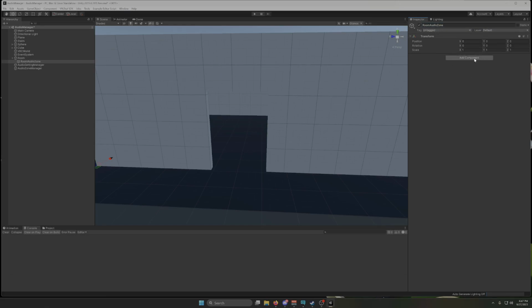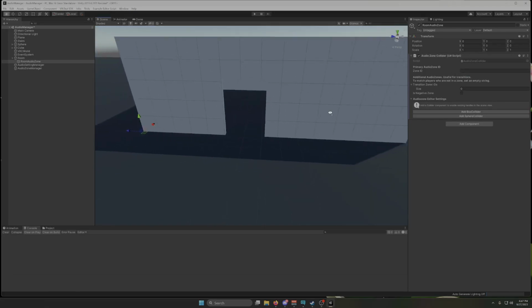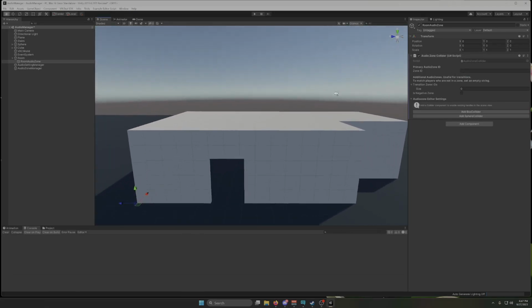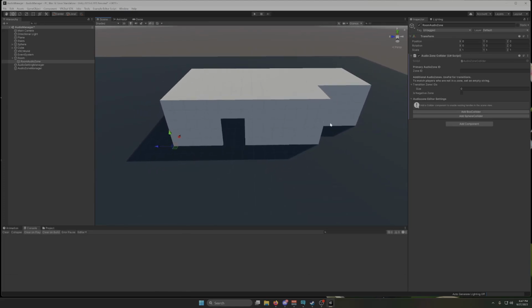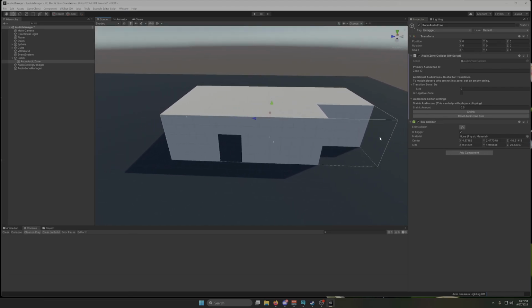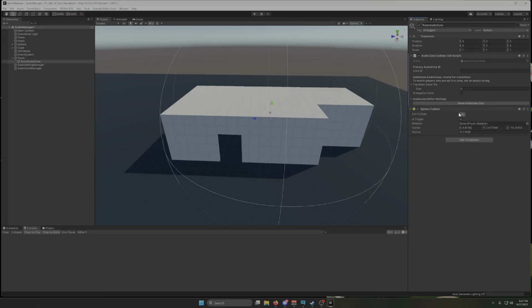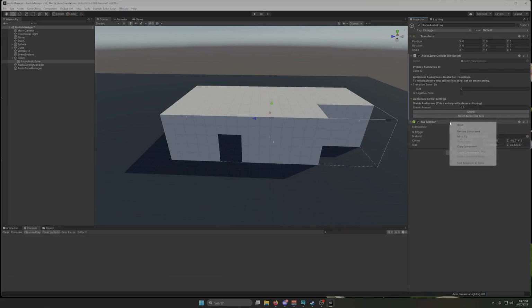All right. And to this, I will add an Audio Zone Collider. This room is fairly box-shaped, so I'm going to click Add a Box Collider, and it will pop up a box collider automatically. The script supports auto-sizing box and sphere colliders. So if you add a box or a sphere collider using the script, it will try its best to auto-size those colliders.